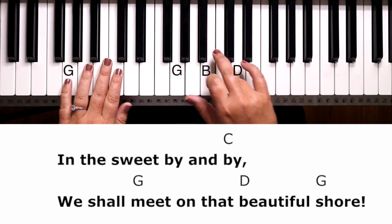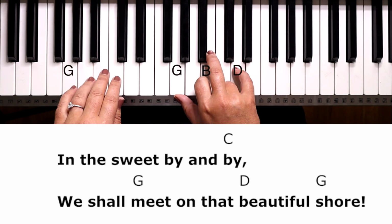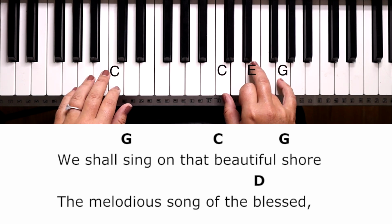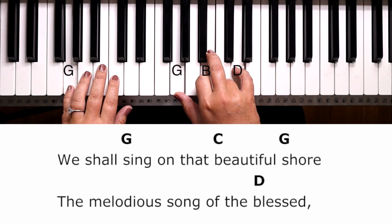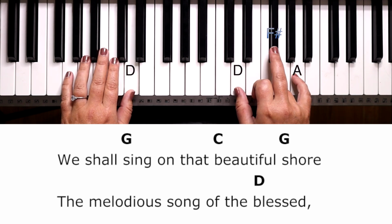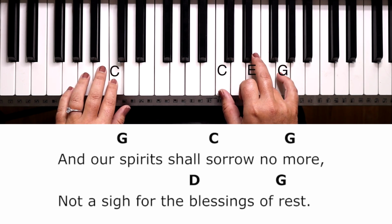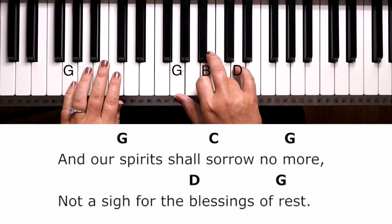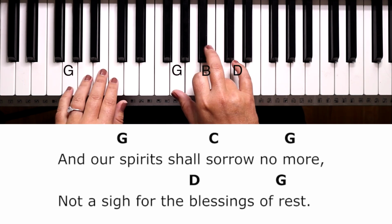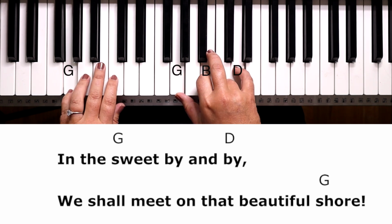by we shall meet on that beautiful shore, we shall sing on that beautiful shore the melodious song of the blessed, and our spirits shall sorrow no more, not a sigh for the blessings of rest.